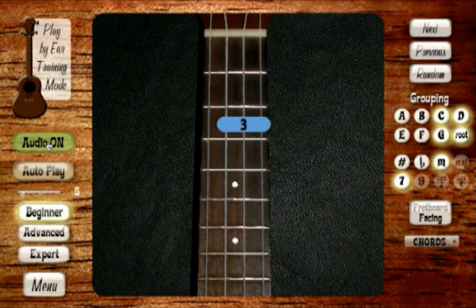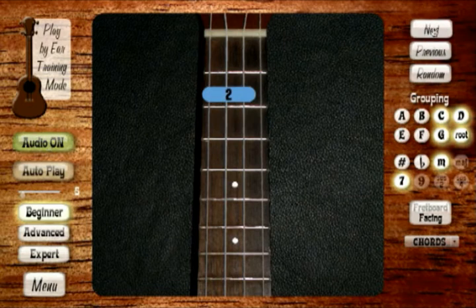We can always turn on our audio as we're going through the cards, if you want to hear that the chord you're playing sounds the same as the one in the course. And we can turn on autoplay, which we go into in another video in more depth. You can set up autoplay so that you can just let it run through your playlist and sit back with your ukulele and practice along.